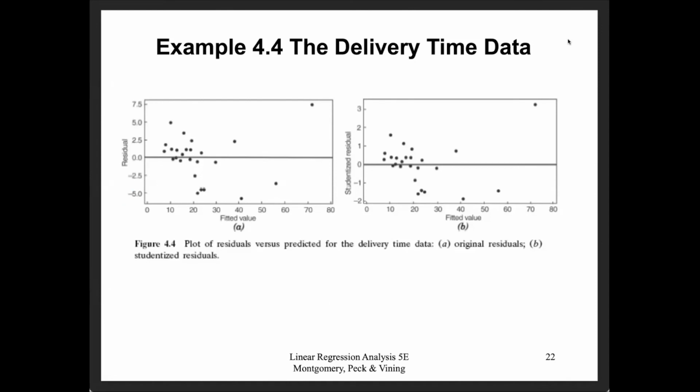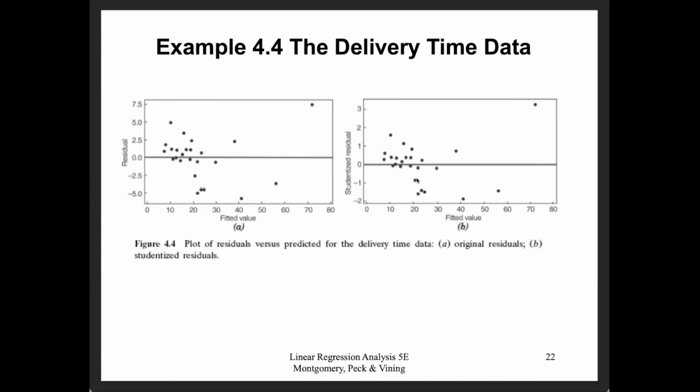And so here are some residual plots for the delivery time data. This is example 4.4 in the text. We're going to look at this in SAS, so we're not going to spend too much time looking at it here. But we have two different kinds of plots. First, the one on the left, these are the raw residuals, and the graph on the right would be the studentized residuals.